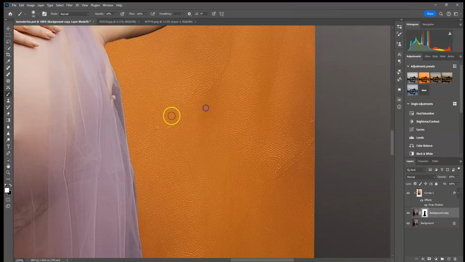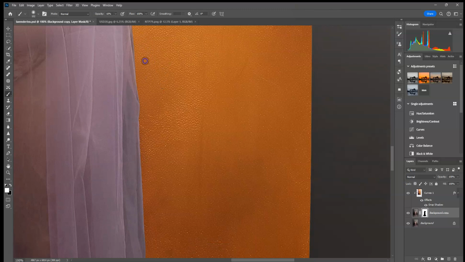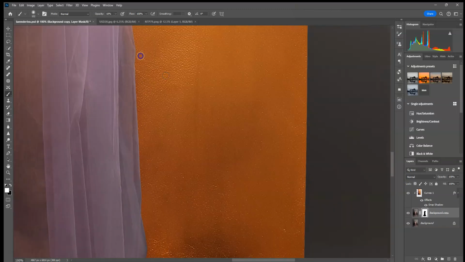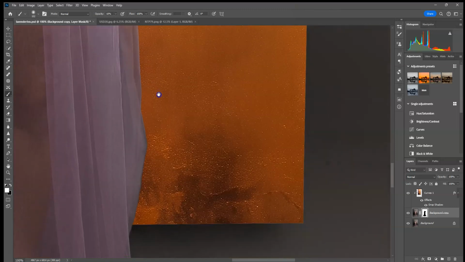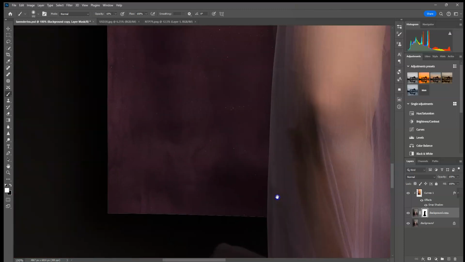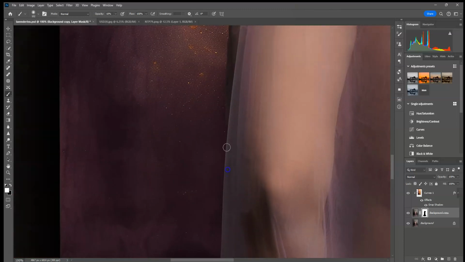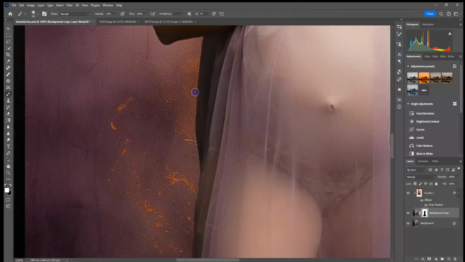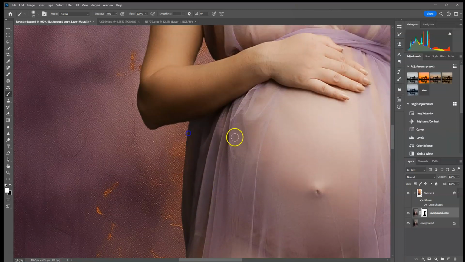Even like right here, you'd be able to see it a bit. She was also on a dark backdrop, so I could darken the backdrop a little bit more there, but I don't really want to do that. I'd rather just brush it off a little bit to make it work here.